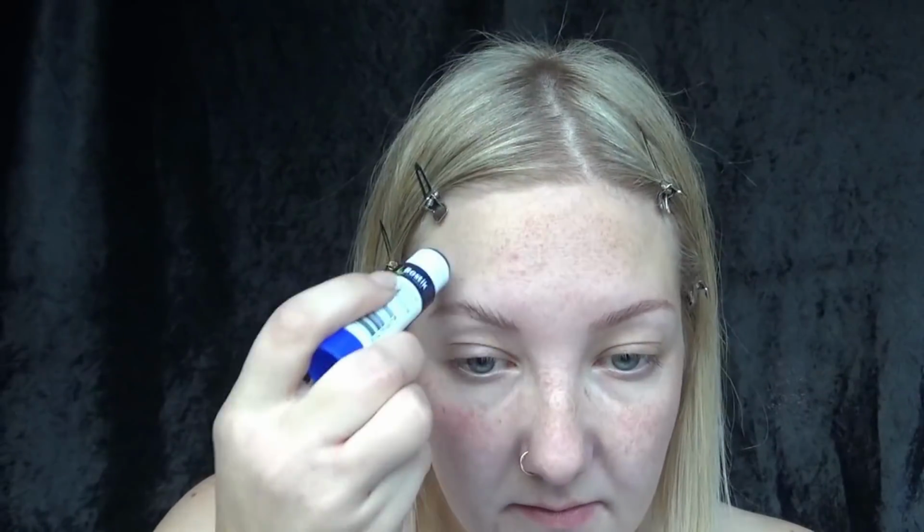Using the NYX Angel Veil Primer, I'm just going to prime my face. So next I'm going to cover my brows. To do this, I first use a spoolie to push all the hairs in an upwards direction and then use a glue stick to go over them and really stick them down to the skin.